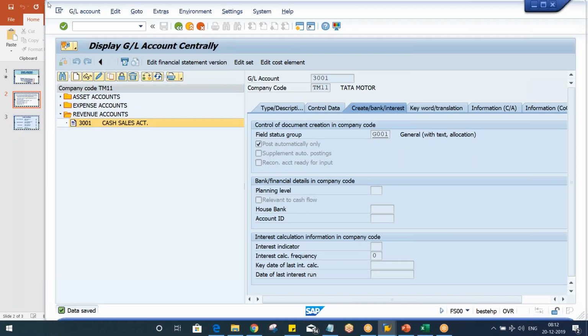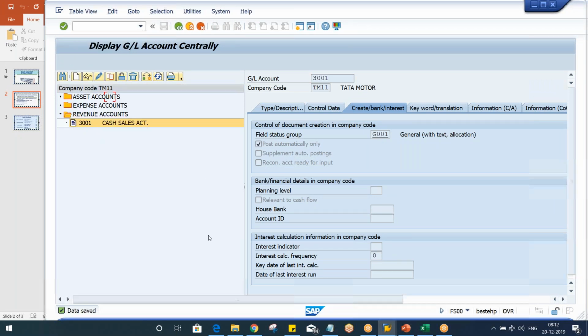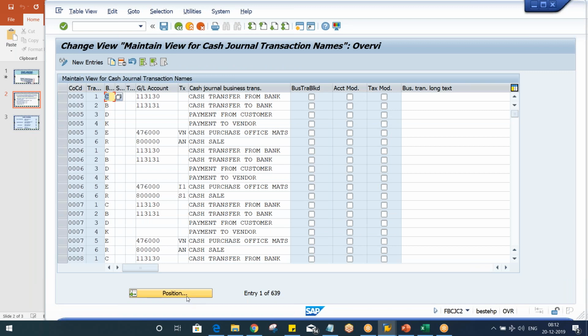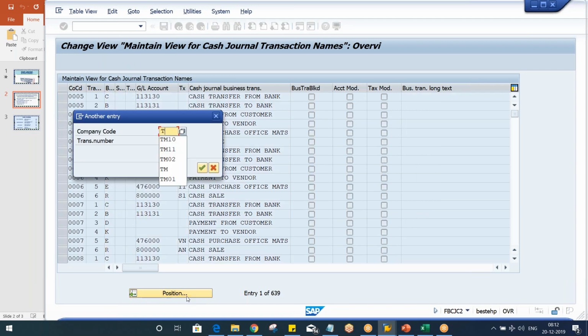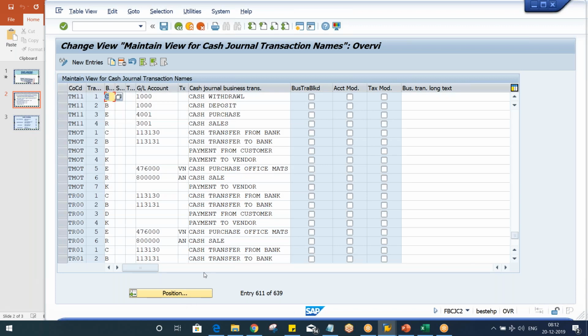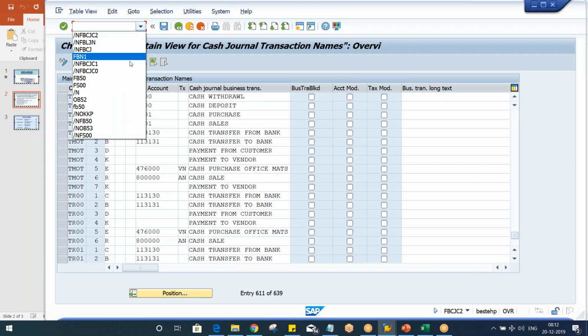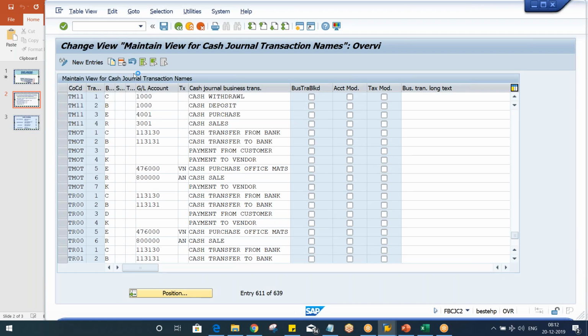So we'll do one thing. Use transaction code FBCJ, and here we are going to change the descriptions. Here we are having TM11. Not here, guys, actually FBCJ C0, where we have given the cash journal code.